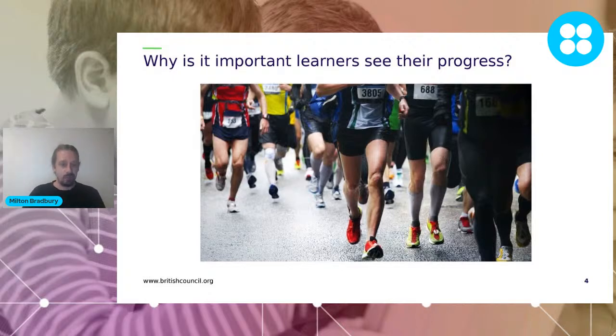I want you to imagine that you're running this and you start to get tired. You start to get really tired, exhausted. And then you have a think, how far have I run? I don't know. How far do I have left? No idea. How fast have I been going? Who knows? How do you think somebody feels in that moment? They probably feel quite demotivated and unsatisfied. And what would be the result of feeling very demotivated, unsatisfied? If you're feeling exhausted and you have no idea how far you have left, you might give up. You might stop running. So with that metaphor in mind, can we go to the next slide, please?